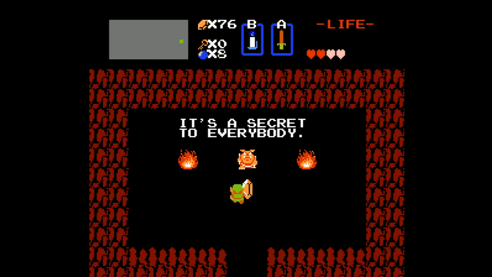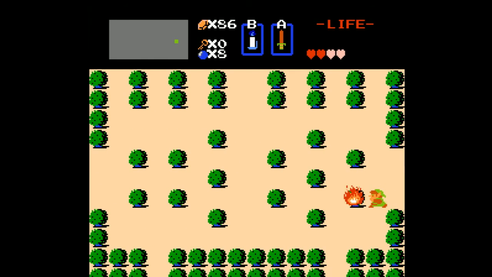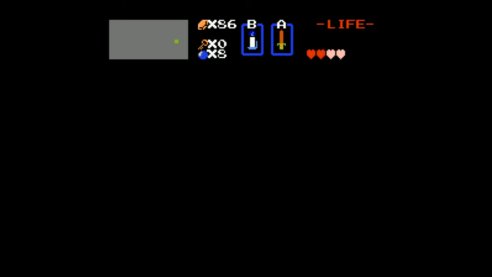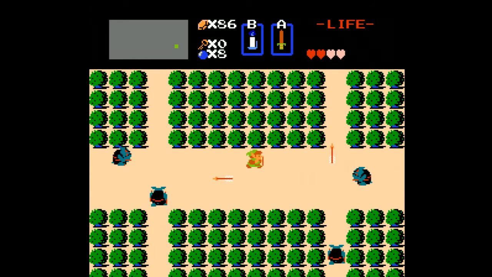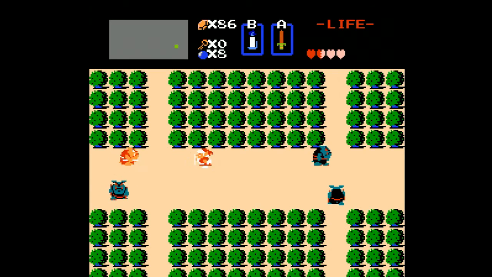Now, with this 10, I still don't have enough to purchase the thing that I want, which is right there. And I do want... boy, this is really expensive. I do want that magic shield, which is cheaper there. It is 90. So I want to take care of that. So I'm unfortunately going to have to go grinding just a little bit, plus health. I could use some health.